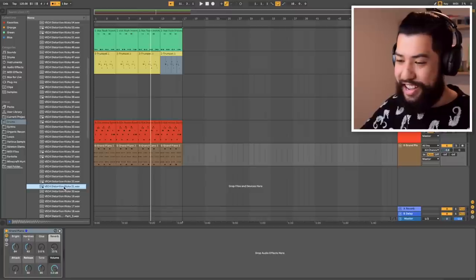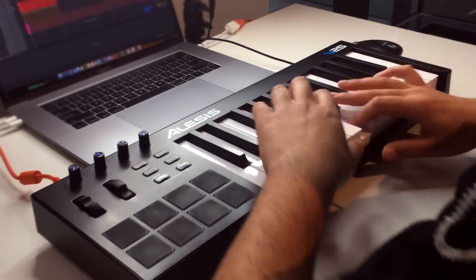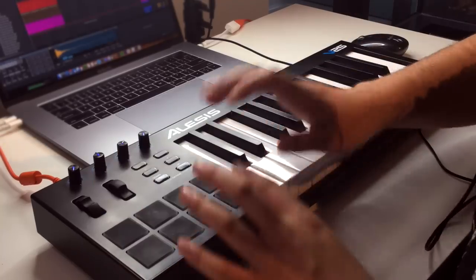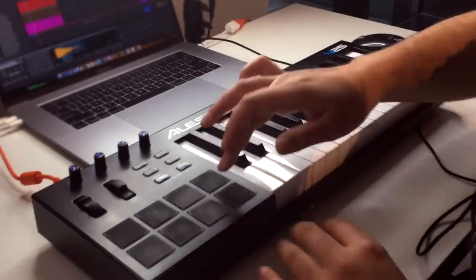What is this? I think it's time to start beefing this up a bit, so I'm actually gonna drag in a hard style kick. Oh, that is terrible. Let's go ahead and bring in some more drums. So I think I'm all done with the first beat. I'm just gonna move over to the second one and I'll play all the finished beats at the end.